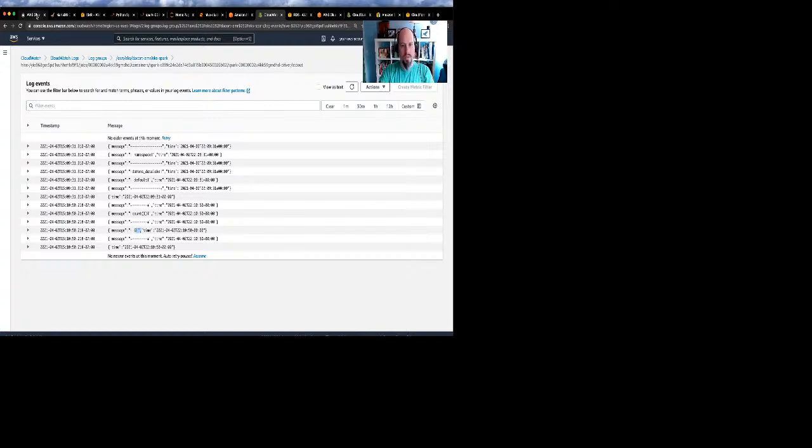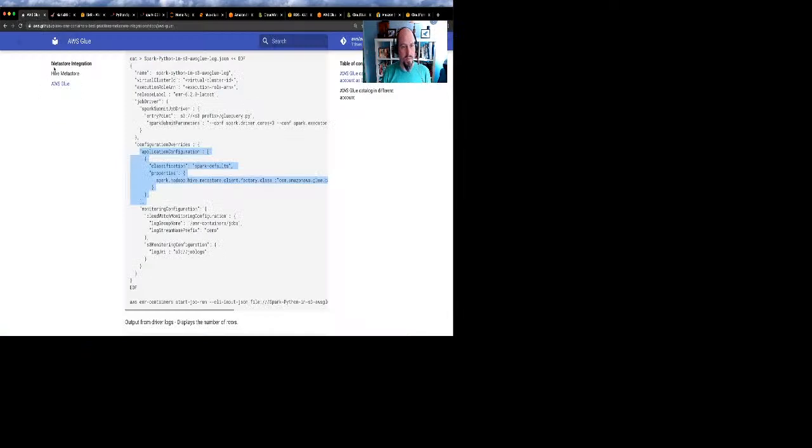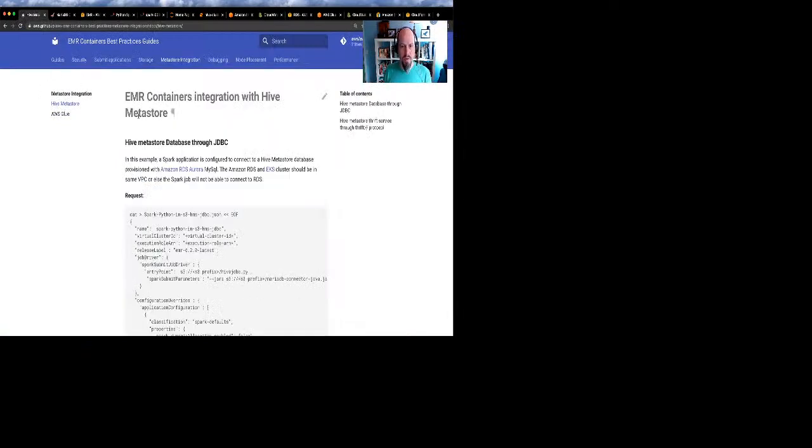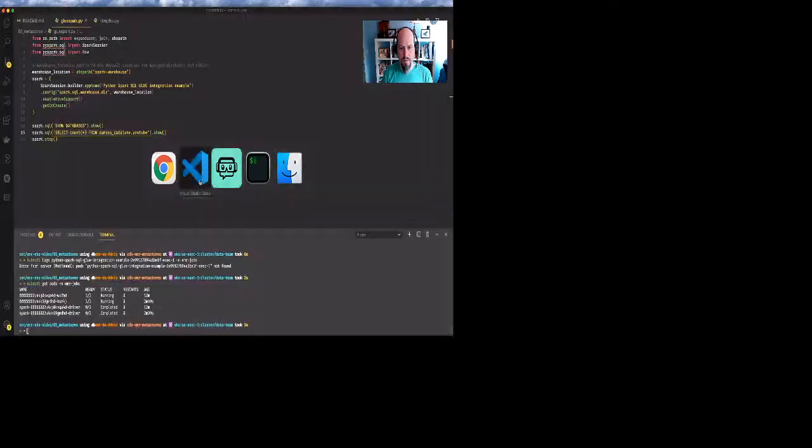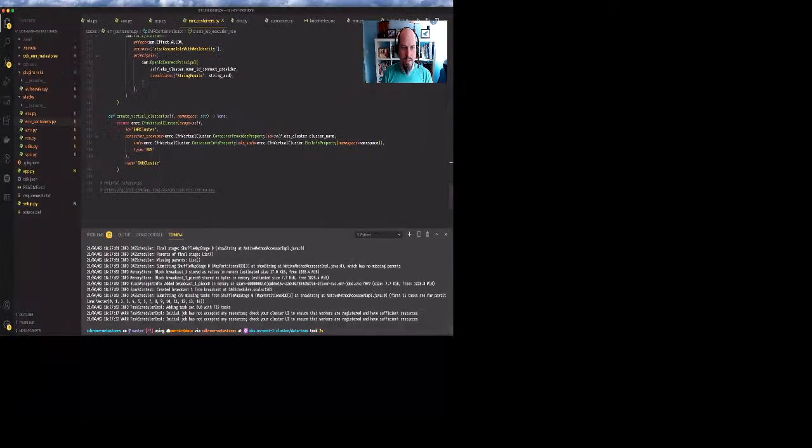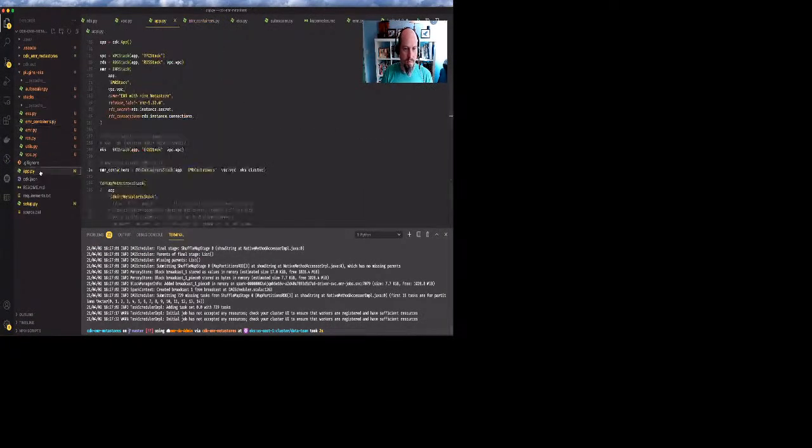So the main goal of all of this was I wanted to be able to do a quick demo of EMR containers integration with a Hive Metastore, but doing so, of course, requires having a Hive Metastore, having it populated, having it in the same VPC, doing all this kind of stuff and getting it up and running. So I took it a little bit too far and built a CDK stack for this demo. If I hop back over to my CDK stack, I'm pretty happy with it.